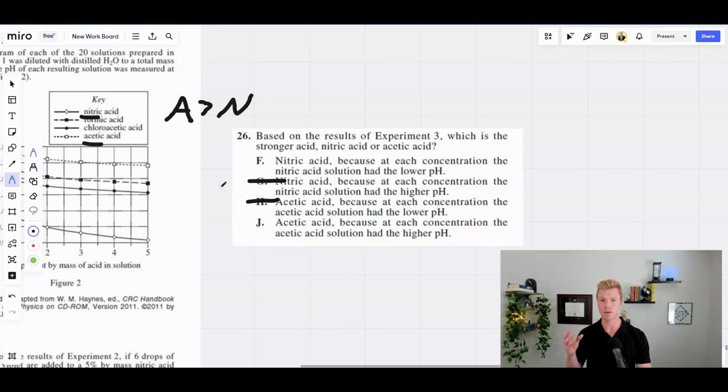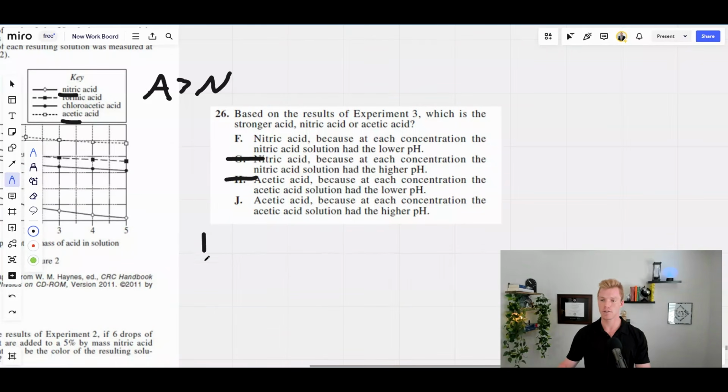We'll look at the reasoning, we'll cross off 2 of the answer choices, and then we'll just use critical thinking to say, okay, well, either the lower pH causes it to be the stronger acid, or the lower pH causes it to be the weaker acid. And this is where a little bit of science knowledge can come in handy here. So the pH scale is 1 to 14, or maybe even 0 to 14. Either way, doesn't really matter. The ACT doesn't test that. And we know that acids are closer to 1 or maybe 0, and bases are closer to 14. So since nitric acid has the lower pH, it will be the stronger acid. So now we go with answer choice F.